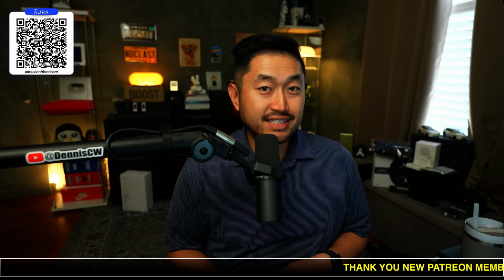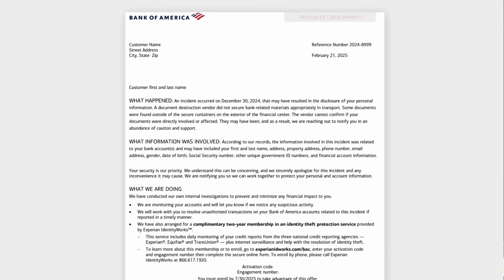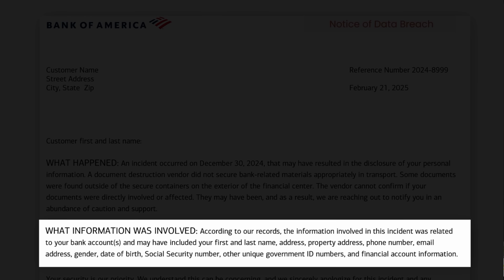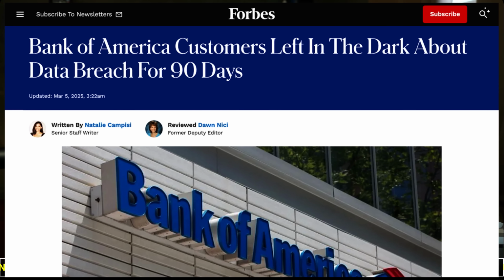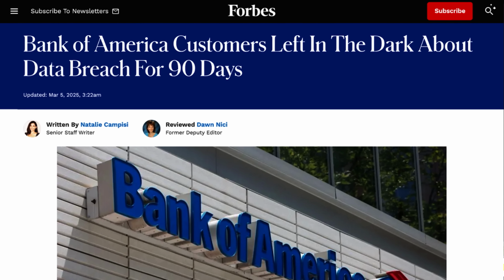If you're planning on financing your Tesla, then there's one thing you need to do before you even apply: protect your credit. Seriously, because here's the wildest part. Bank of America just had a data breach recently, and they didn't even tell customers for a month. That means your social, your phone number, and your email could have already been out there, and you'd have no clue. Most companies wait on average 277 days to report a breach. That's 9 months where your identity is exposed and you're the last to know.